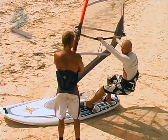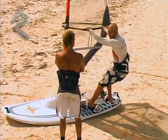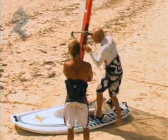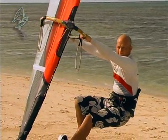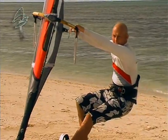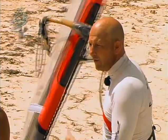And if I've started from a bent body position, low, I can then bear the board away and sail. I don't carve, I sail the first part of the turn on a broad reach. So you must sail that distance for about ten board lengths. All right, so a good distance.